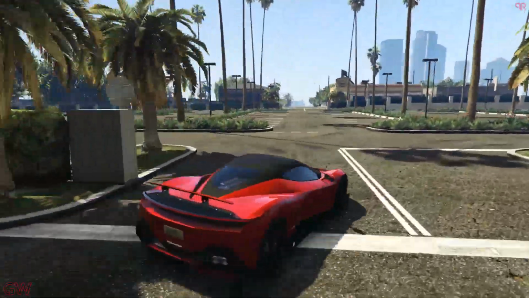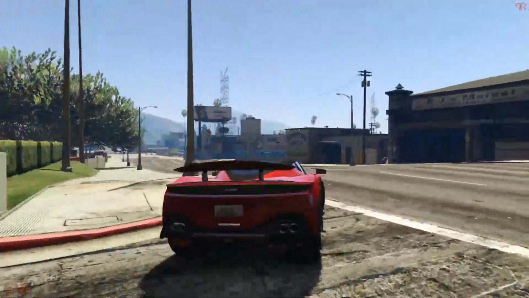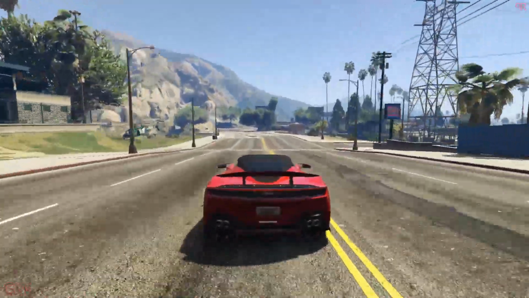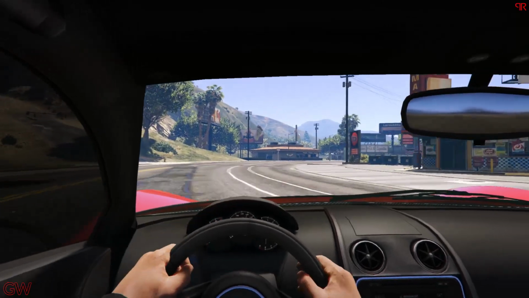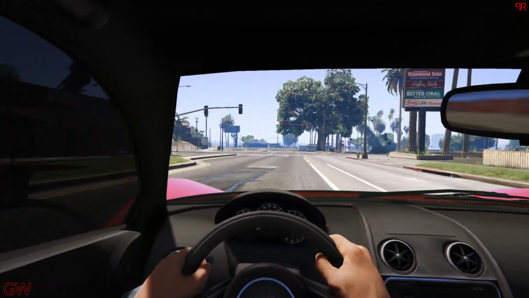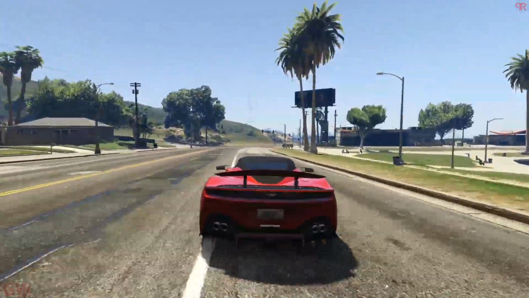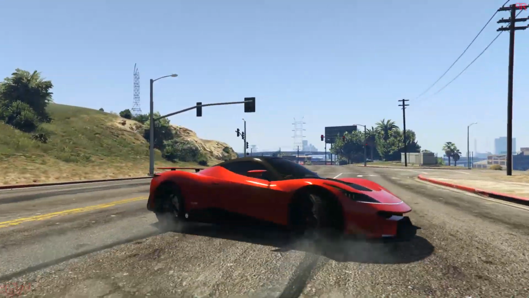Another noticeable thing is that this car comes with the retractable spoilers. I mean, in the previous DLC, we all wanted that with the Truffade Thrax, but we never got it. So in this DLC, we are getting it with this particular car. And in terms of handling and performance, this car is very good, guys. I mean, it's not the greatest in top speed, but overall performance-wise, this car is really good. I kind of like it.